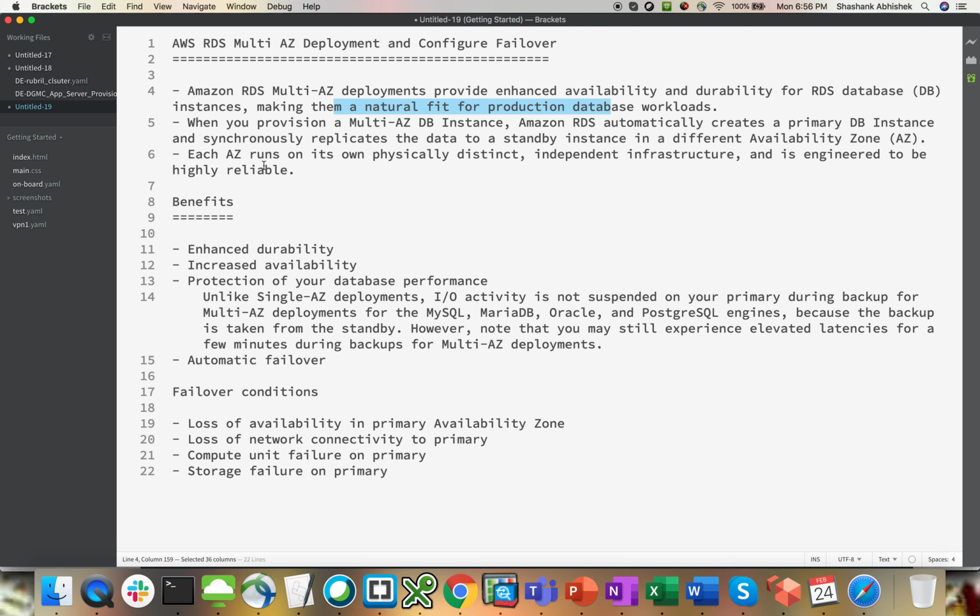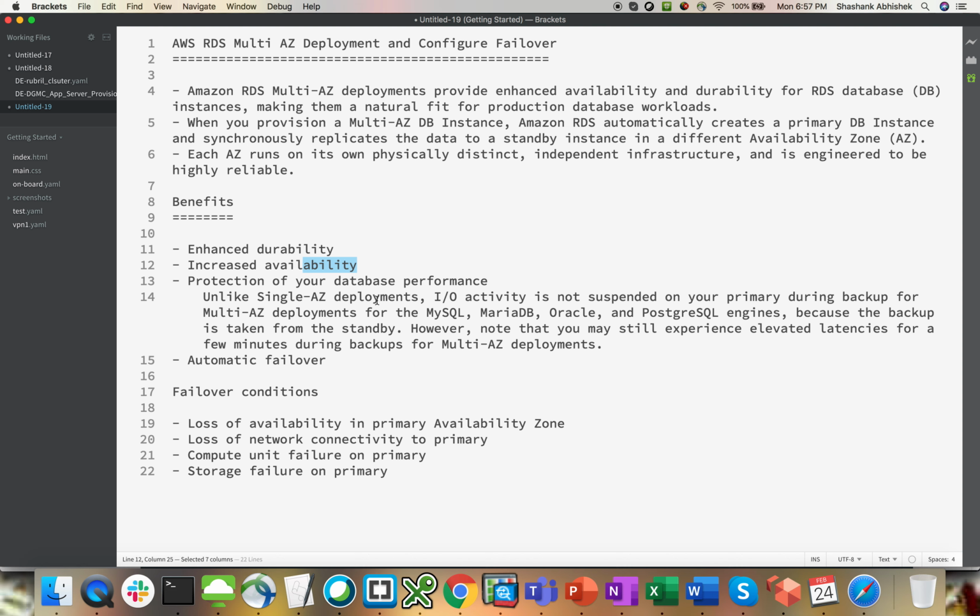Each AZ runs on its own physically distinct, independent infrastructure and is engineered to be highly reliable. So the benefits that we are getting here are that it's highly durable in nature, available 24 by 7 by 365, and offers protection of your database performance as well. What does that mean?